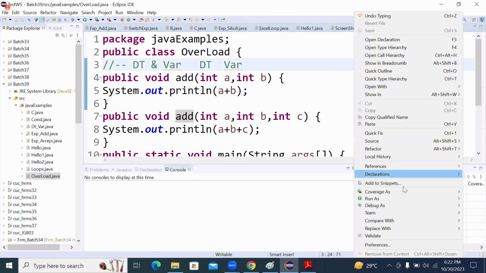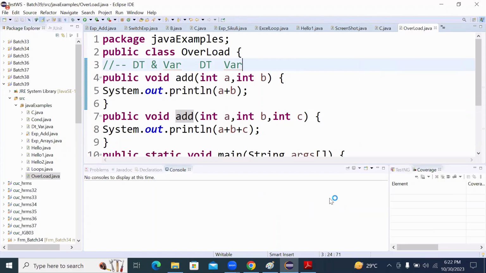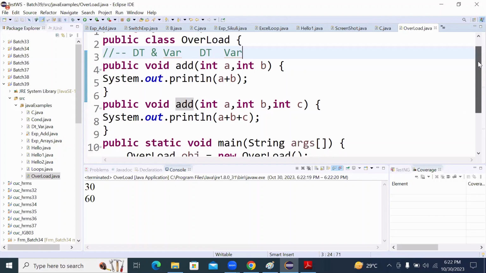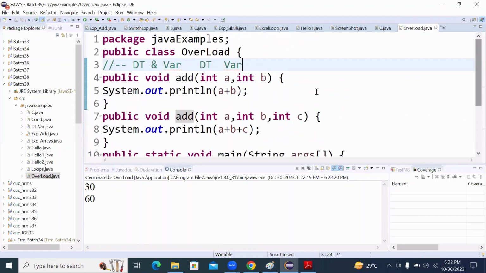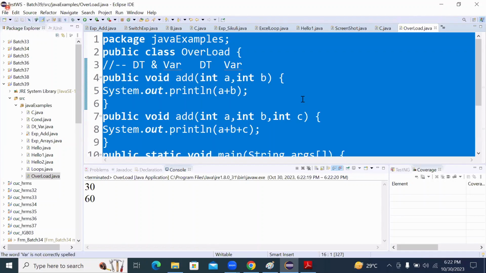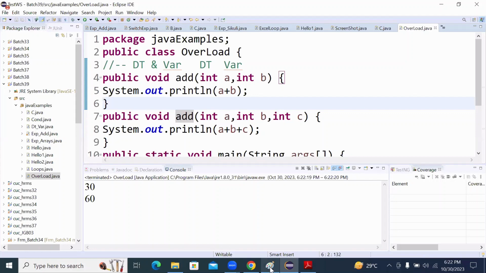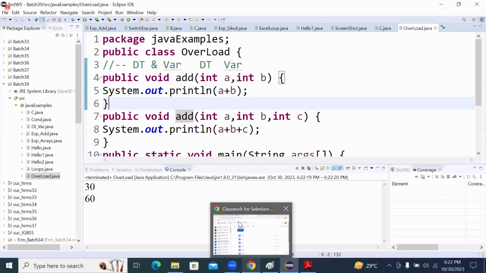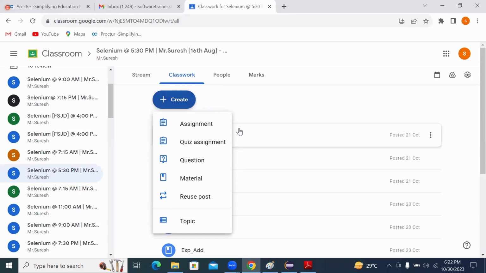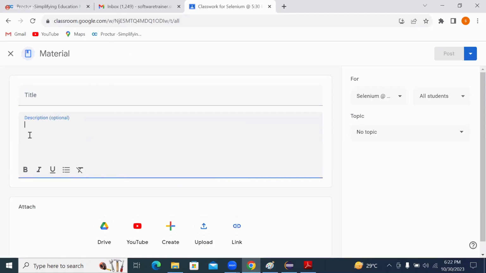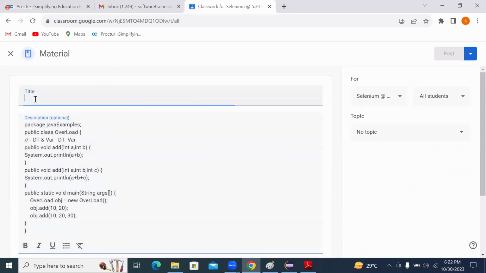We need to take care in executing, running as a Java application, with A plus B and A plus B plus C. This is how we have an option in implementing the concept of overload.